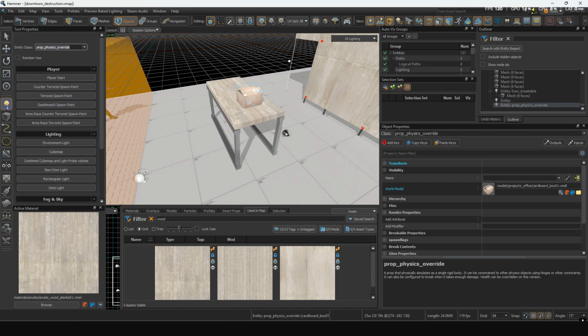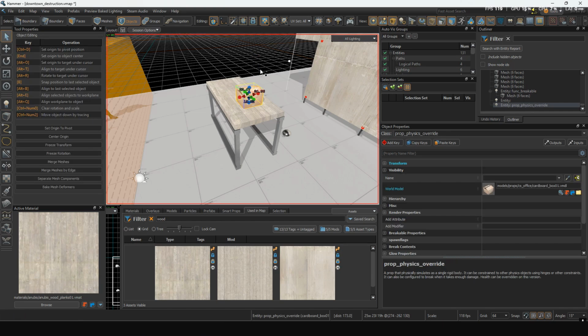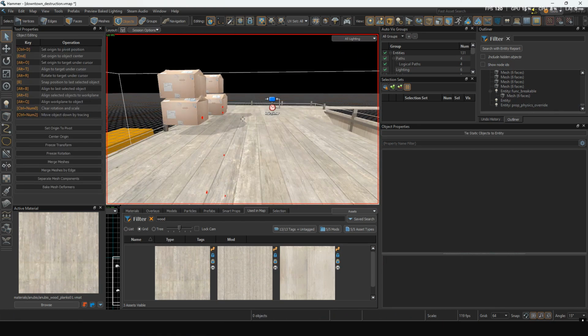So we want to add an entity called logic_timer. I already have it in this case.